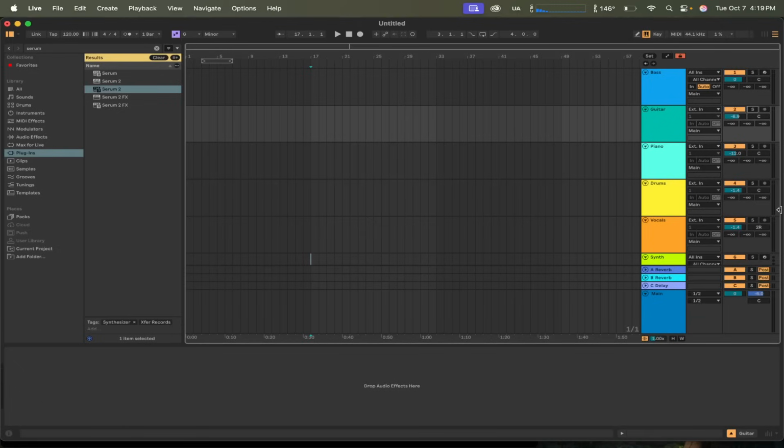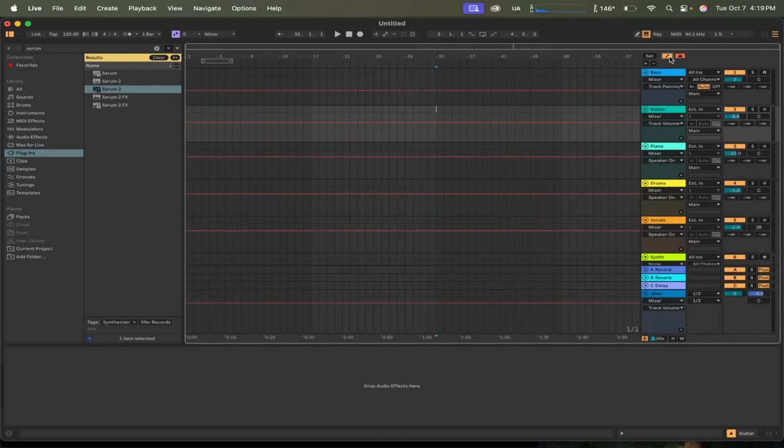Okay, moving along. Let's do some basic volume automation. Automation in Ableton is set by clicking on this sort of line with two arrows next to it. It's just a line with dots.